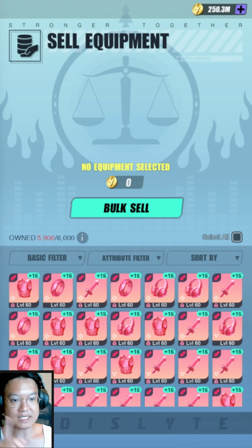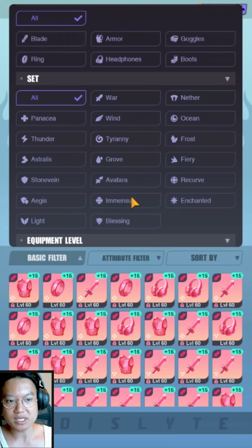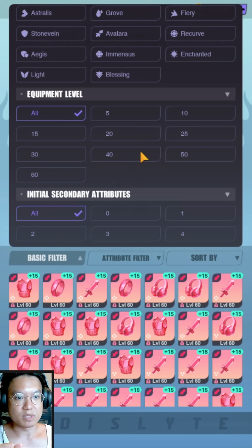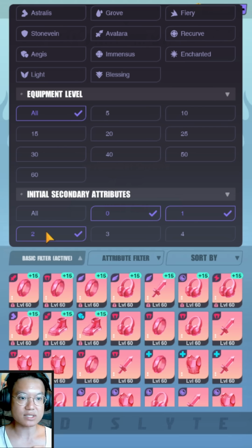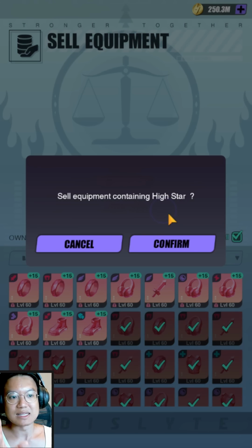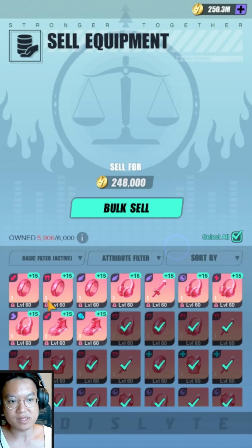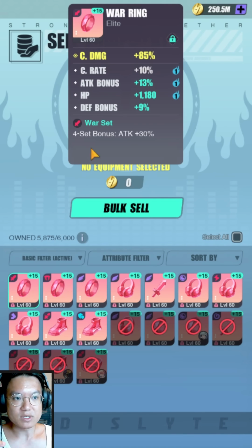Okay, now the first step is to go into your basic filters. Things have changed a little bit, by the way, like how this menu even looks right now. I want you to go all the way to the bottom, initial secondary attributes, and select 0, 1, and 2. This is going to show you all the elite pieces and below. We're just going to bulk sell all of them because they are going to give us a less stat value per equipment piece, right? So for example, I have a couple of them over here that I still use for some reason. Like for example, this piece over here, as you can see, at plus 15, we only actually have 3 additional stats, which is not worth it in my opinion.